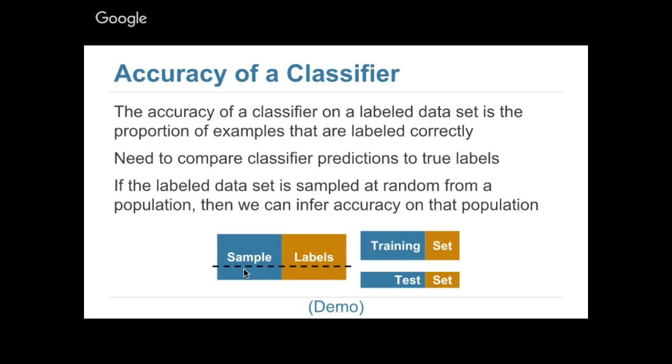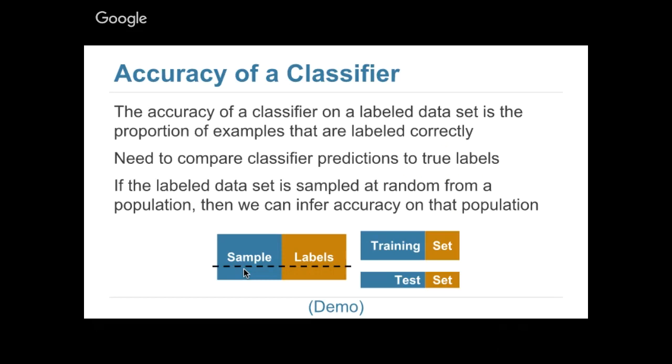So how big should my training set and test set be? You kind of have to strike a balance here. Usually what people will do is they'll try to put more points into training so that the classifier will get more accurate in the long run. As you get more points into your training set, your classifier gets more accurate. But as you lose points in your test set, it becomes harder to evaluate your classifier. So you make a trade-off there.